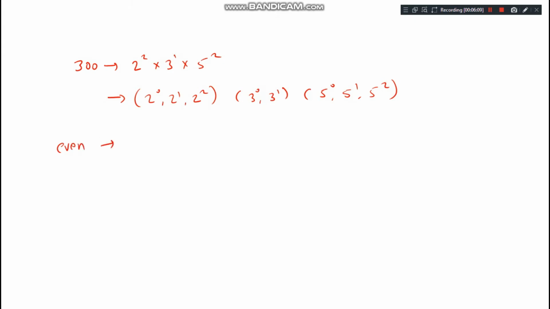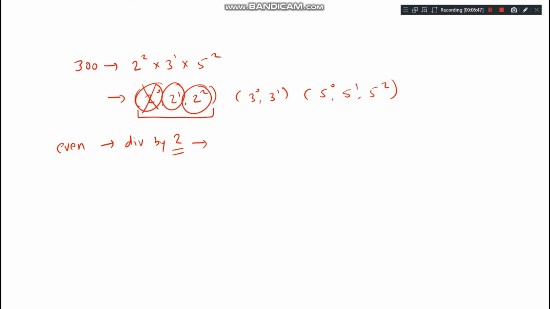So to find out even factors, what we simply do is we check for the rule. How do we define the even factor? We define the even factor by divisible by 2. Any number which is divisible by 2 will be an even factor, right? So now divisible by 2 means I am going to focus on the bracket of 2. Now in this bracket, tell me which number is not divisible by 2. There are three numbers, 2 to the power 0, 2 to the power 1 and 2 to the power 2. Out of these three, there is one number which is not divisible by 2, which is 2 to the power 0, that is 1, right?